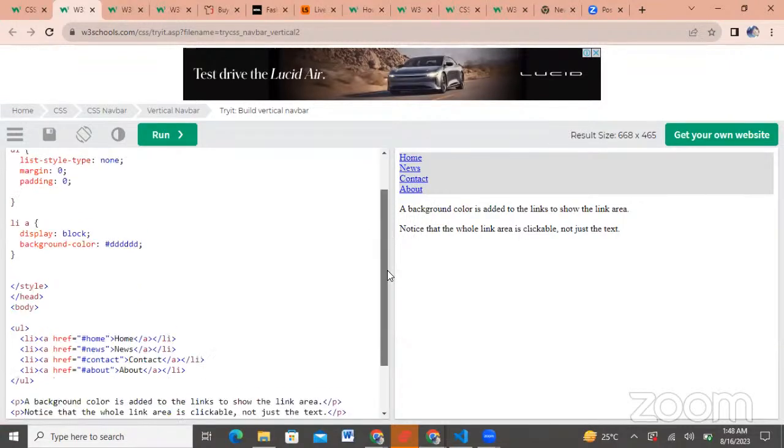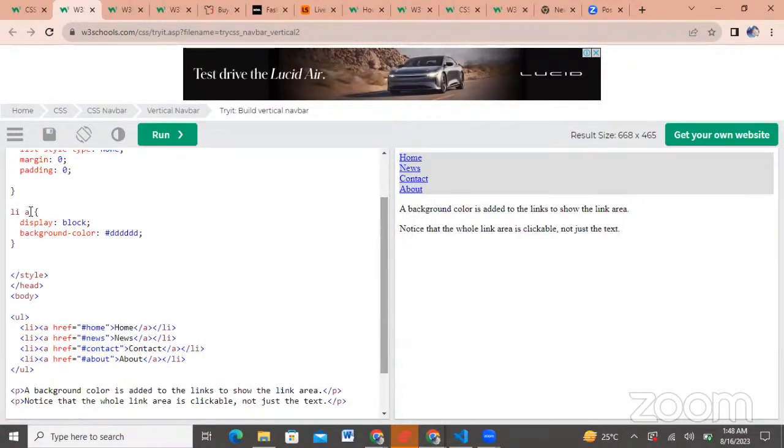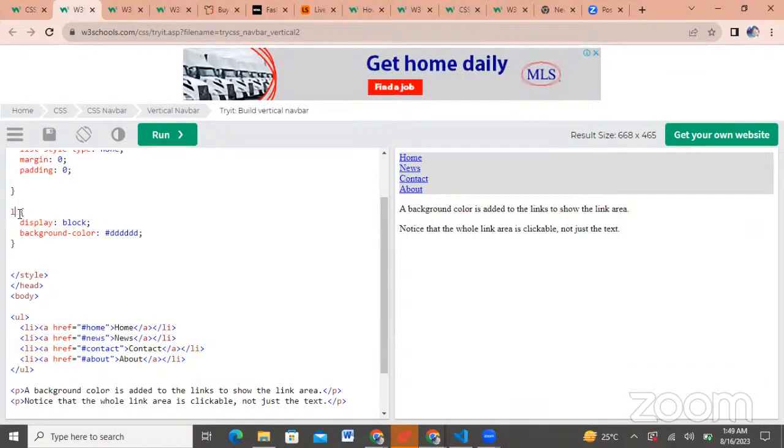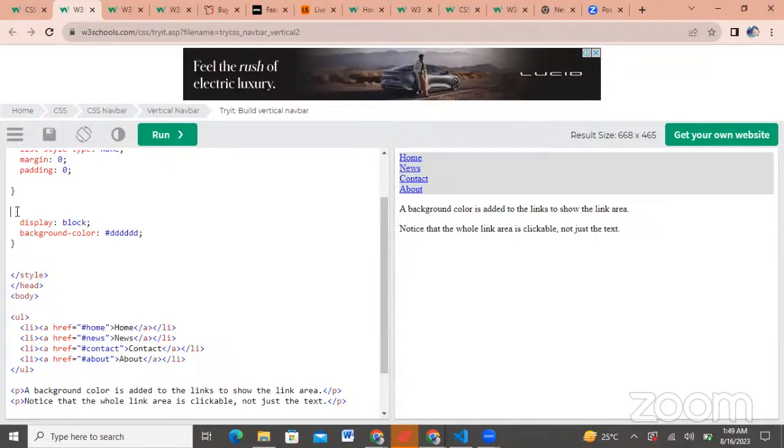So we selected LI. You can see we selected the two elements because these elements are inside LI and the A. If we select only LI, let's see whether it will work. It still works. If you select only A, it still works. But they chose the actual selectors, because sometimes the browser can be funny. If you choose one or the other, it would still work. And you can choose both, and both work.